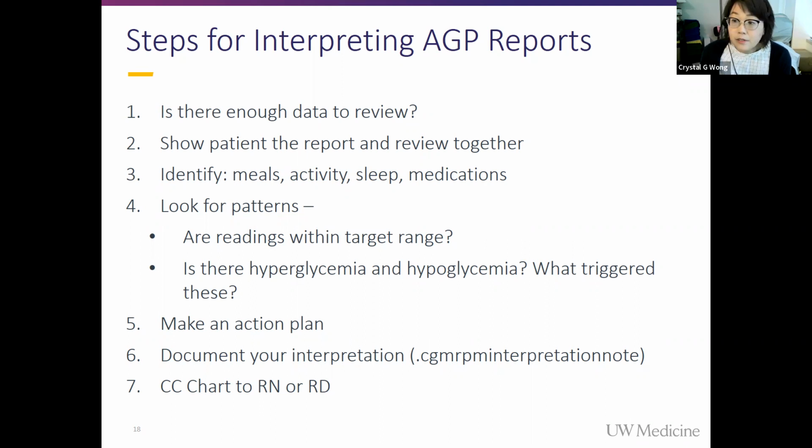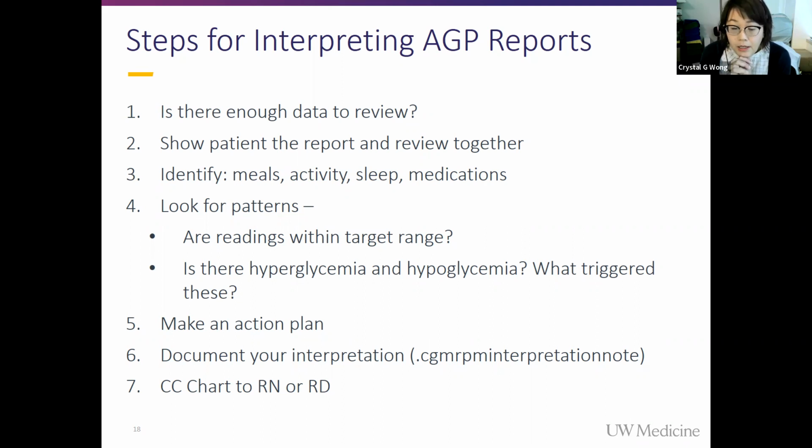And you can do this face-to-face, you can do this over telemedicine. That's one nice thing about sharing screen. You can actually bill the code for interpretation outside of a visit, in-basket time, whatnot. But again, you're missing some of the power of this if you don't talk through it with the patient. And then obviously you can bill this code along with your level of service code for the visit. So if you're billing a level 4, then you just add the E&M code on for the interpretation of the report.